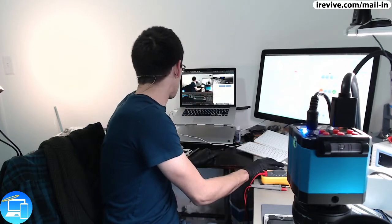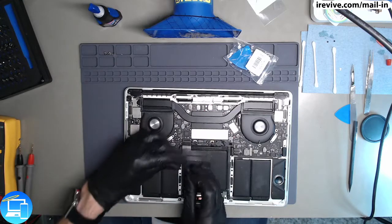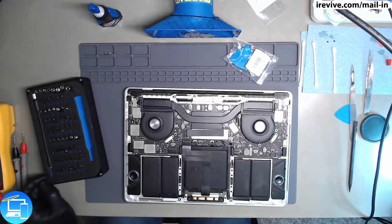It's time for us to go ahead and start working on the actual board repair. So, like any board repair, the most important thing we're going to do first is unplug our battery. So let's go ahead and start off with that.